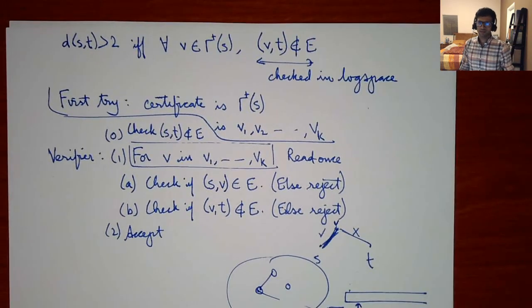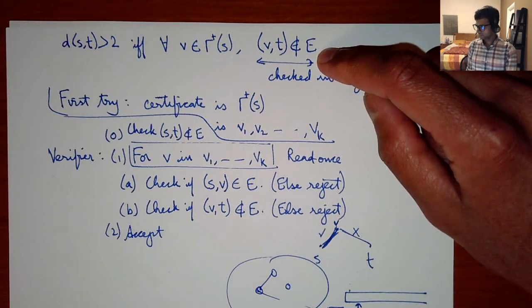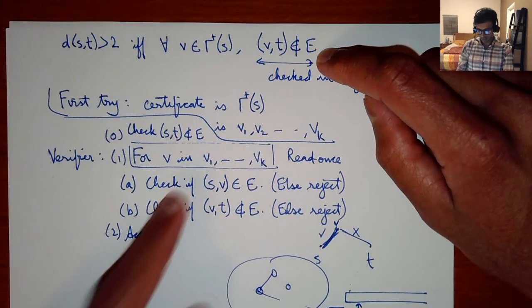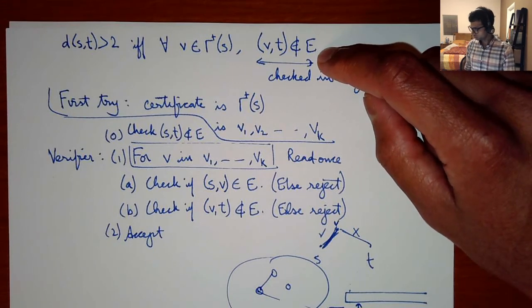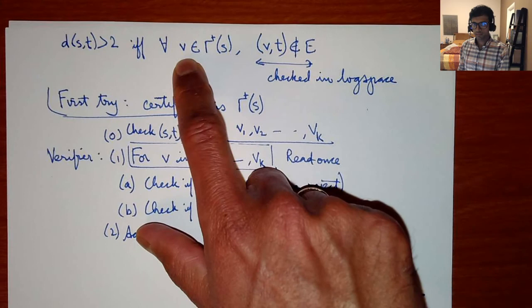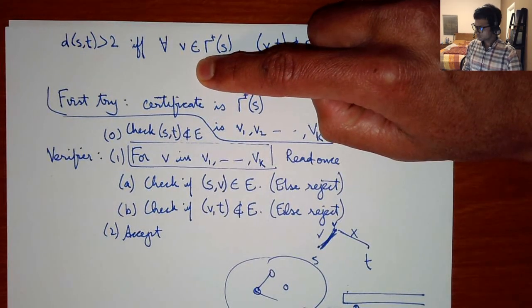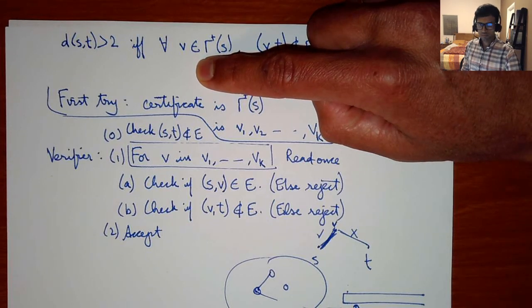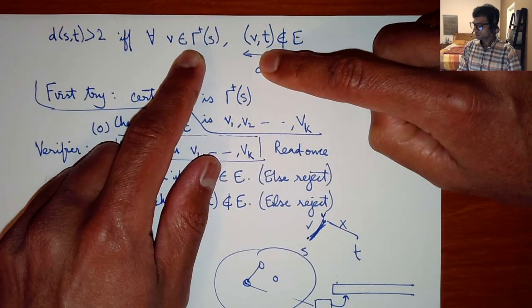So what is the certificate missing? What is the certificate missing? Let's walk through this step by step. Is it checking this condition correctly when it gets a vertex? So when it gets a V, is it checking this condition correctly? I think that's correct. Yeah, that's correct. For any vertex V, is it checking this condition correctly? Whether V is in the neighborhood. Yeah, right, because if there's an edge, then it'll be in the neighborhood. So it's checking both of these conditions correctly. What is it missing then?